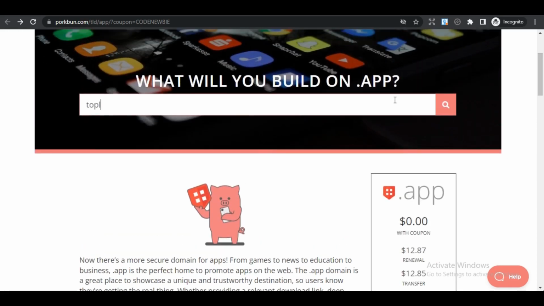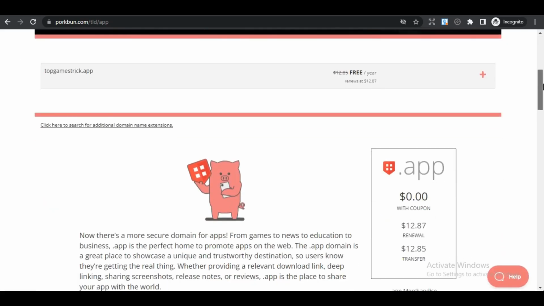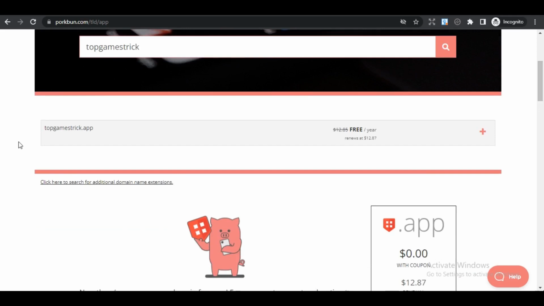Let me type this again. When you're typing this out, don't put .app. Just type the main domain name out, and then, as you can see, we have topgamestrick.app. It's available.